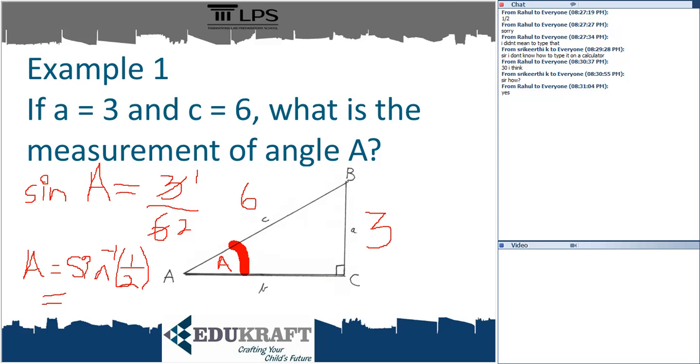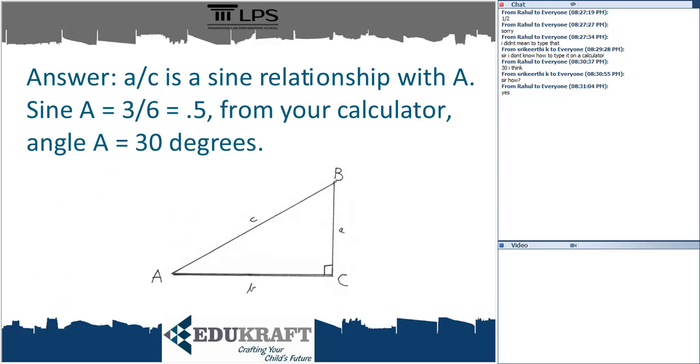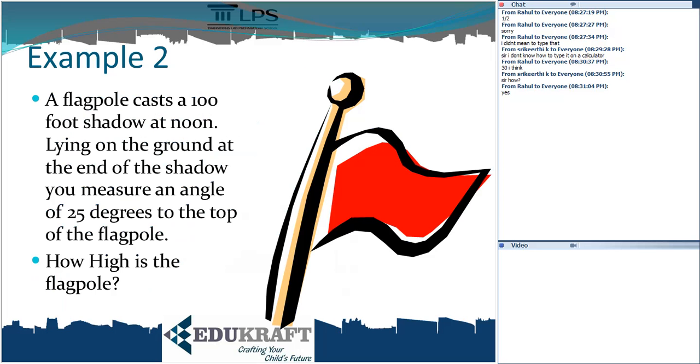Okay, fine. Let us proceed, and I will get back to you soon with how this has to be done on the calculator. Okay, so here is the answer. This is how the calculation goes. But obviously, I would have to tell you how the calculator is supposed to be used in order to get the 30 degrees. But let us proceed, and I will get back to you on this by the time you are solving another question.